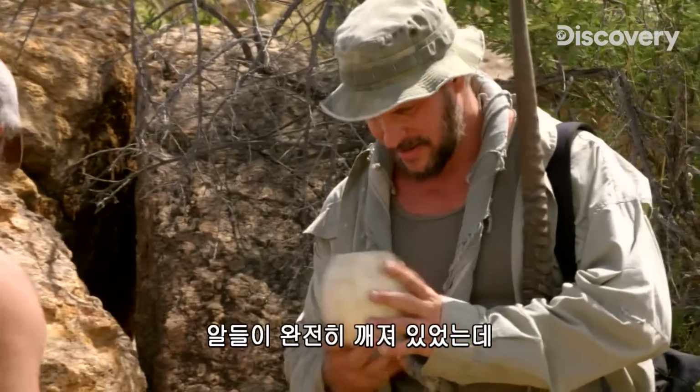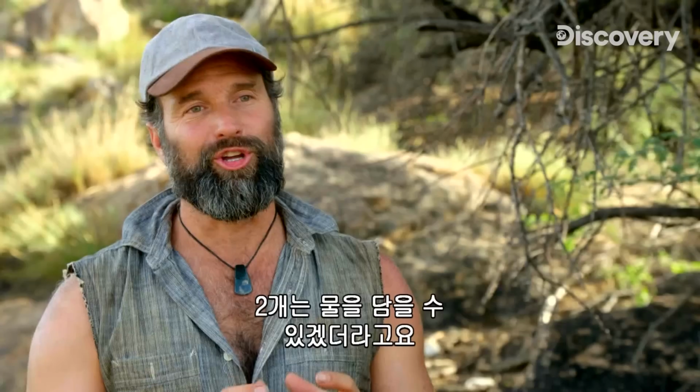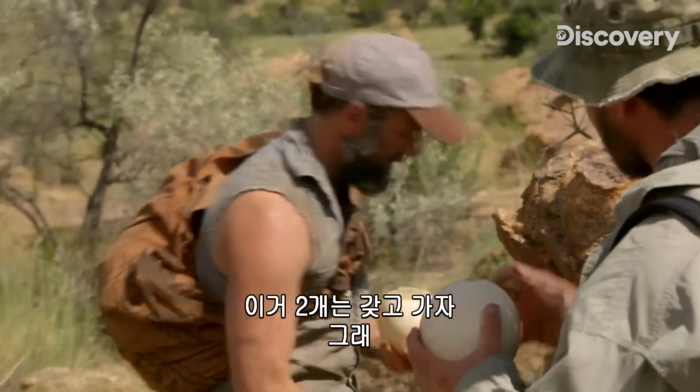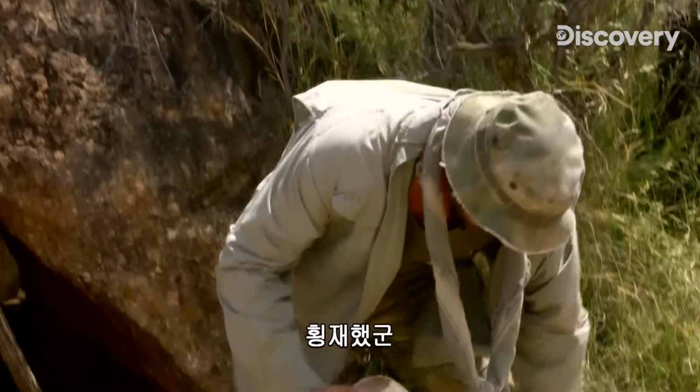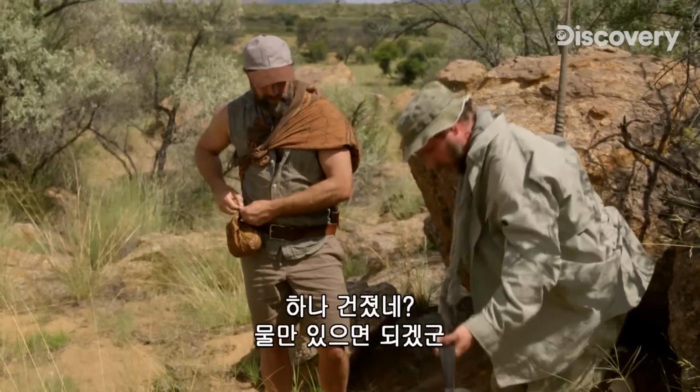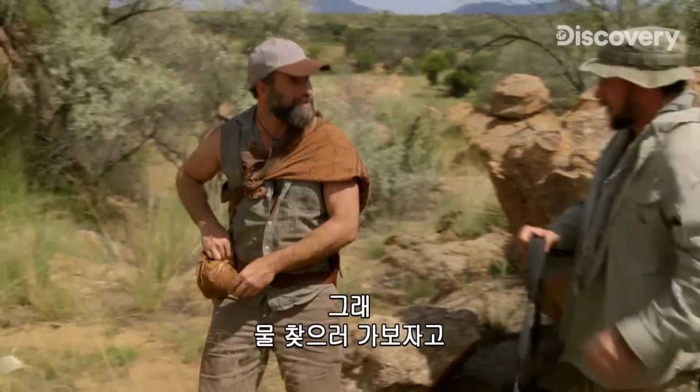Some of these ostrich eggs are beyond repair, but there's a couple that are good enough that they should hold water. Let's take these two. Yeah, for sure. This is great. We've got an ideal container to carry water, boil water. Well, that's a good score. All we need is water now. Yeah, let's see if we can take care of that.